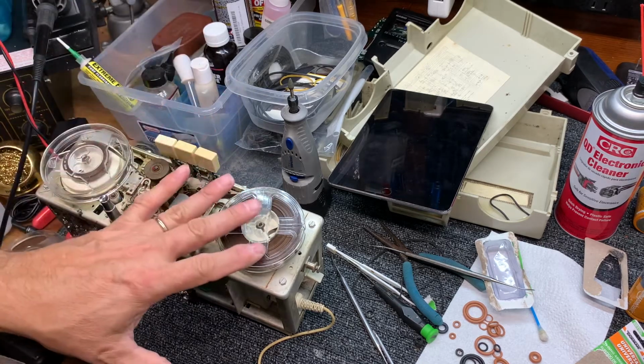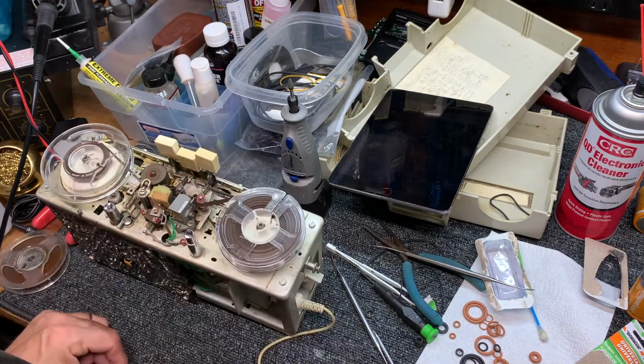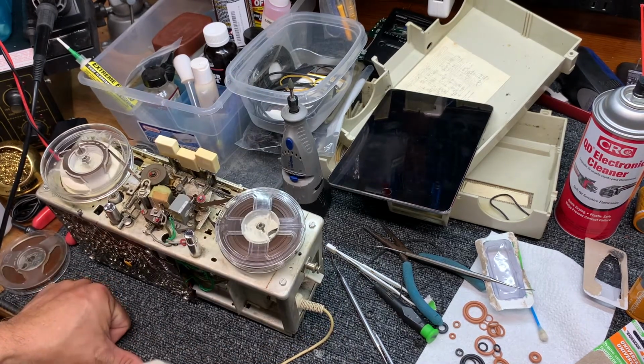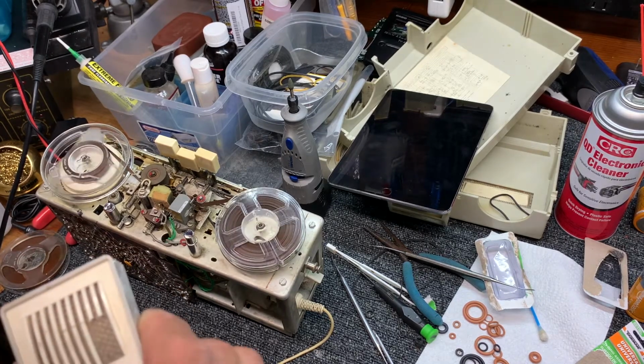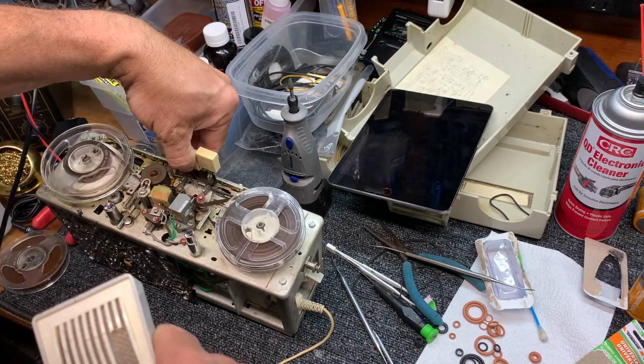Okay, so it's a little bit slow, just a little bit slow, but when you do a recording on the tape recorder itself, obviously it's going to play back at the same speed that it recorded, unless there are some other issues, but that's the case here. So let's rewind this and we'll put her back together.